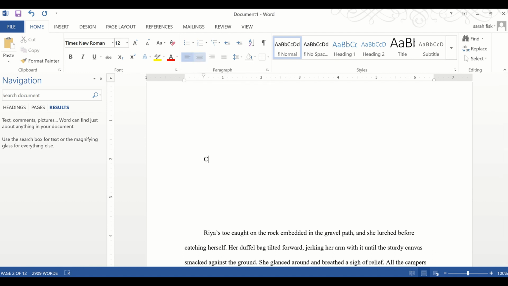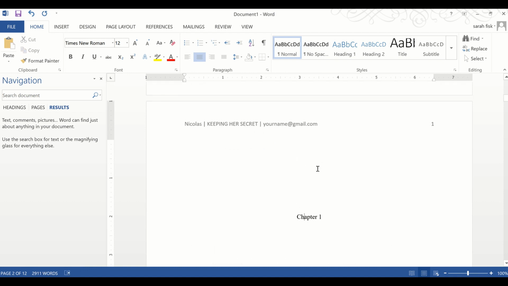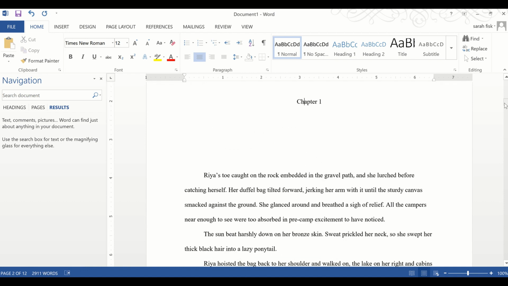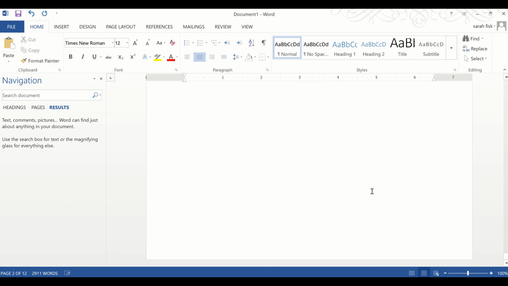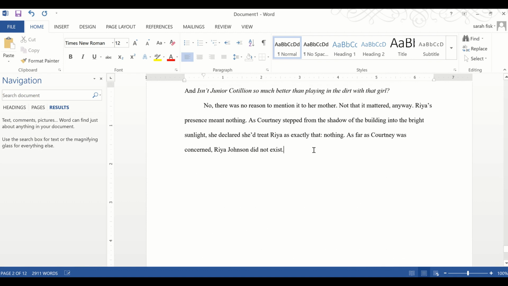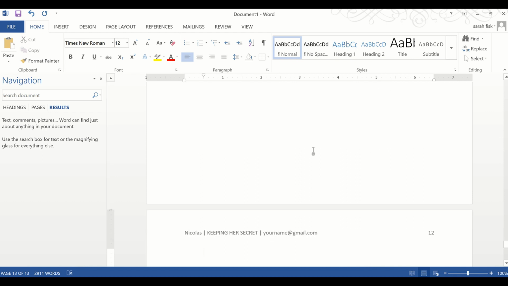And you type chapter 1. And so what I'm going to do is highlight just that text and center it, and also remove that first line indent by dragging that over. And so it's centered nicely on the page. And then if I want to go to chapter 2, I'm going to go all the way down to the bottom, find the last line, and again hit Control Enter for that page break.